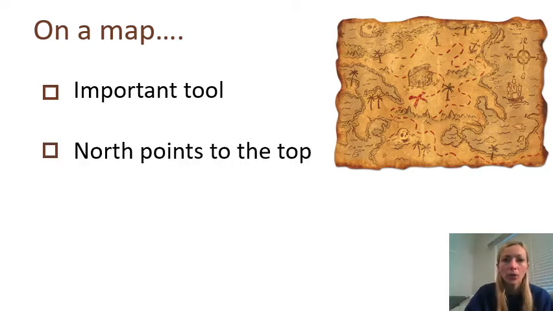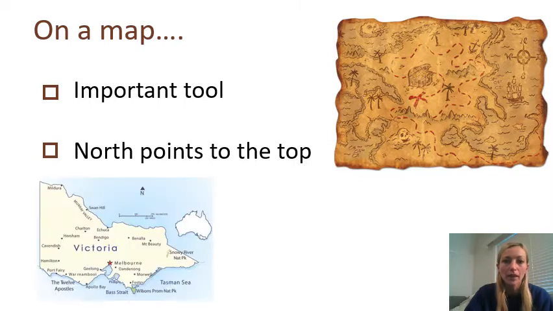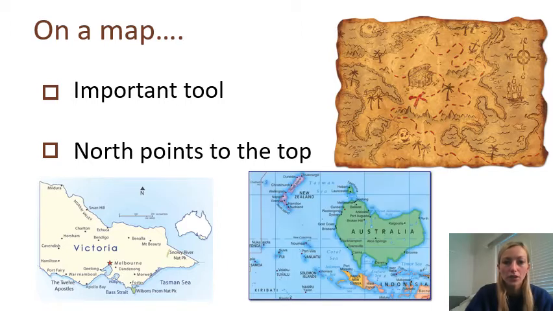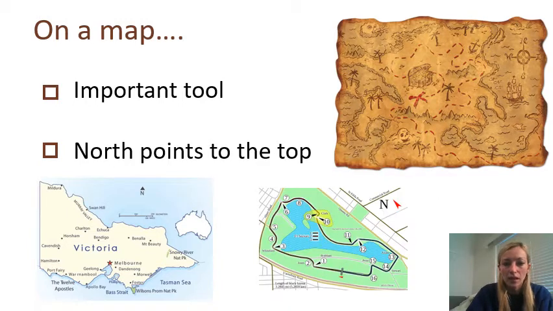On a map, north will almost always point to the top. Like this map here of Victoria, you always will see it this way up, with north facing to the top. Like if I showed you this map of Australia, it's upside down and it looks weird because north isn't facing to the top. I could only think of one or two other examples where north isn't to the top of a map. This is a map of the Grand Prix, and the reason why they don't have north entirely to the top is to do with the starting point of where the cars race on the circuit.